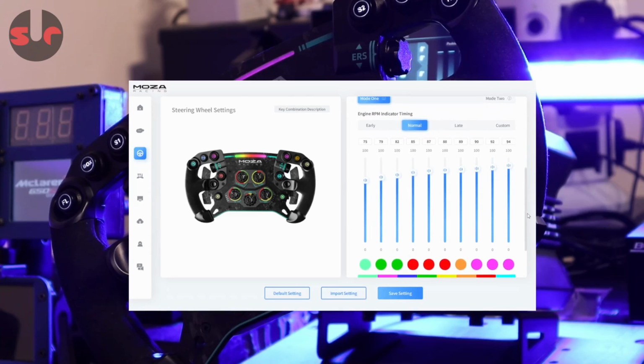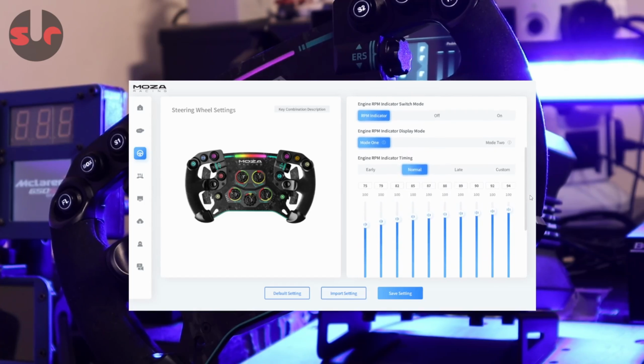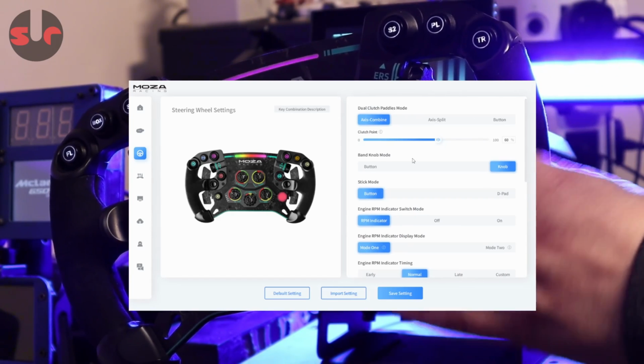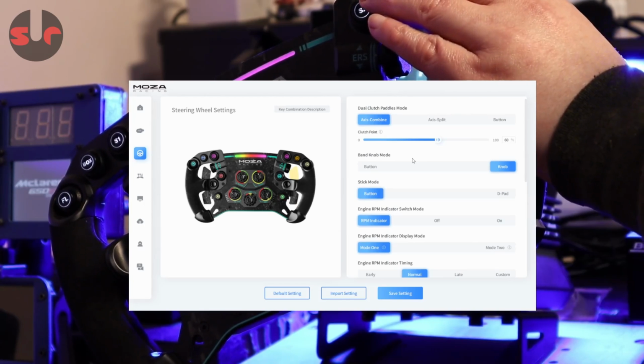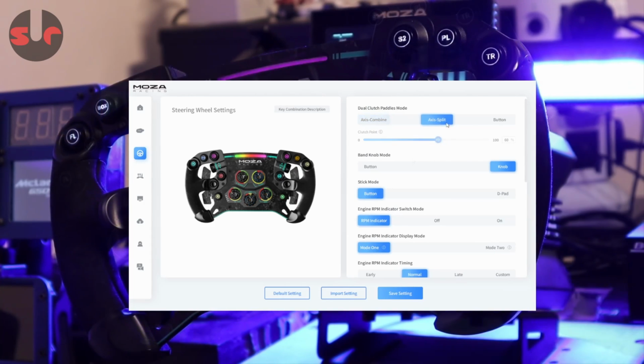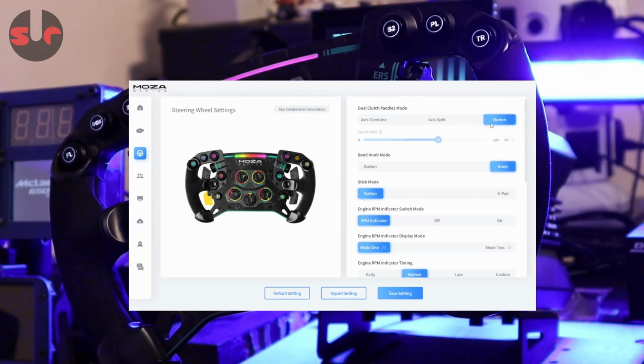Heading briefly over to the Moza Pit House software, we're able to change the operation of the inputs. I'm not going to plough into heavy detail here. You can see what the screen offers, so it's easy to follow and provides a useful set of custom options. Also, you can test all the inputs to make sure they are functioning. For the dual clutches, you can adjust the bite point in the Moza software. If you're not planning to use those clutch paddles, you can turn them into regular button inputs by changing the mode. Overall, a well fleshed out set of options for the GS wheel can be found in the Moza Pit House software.